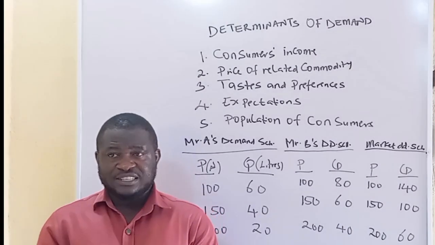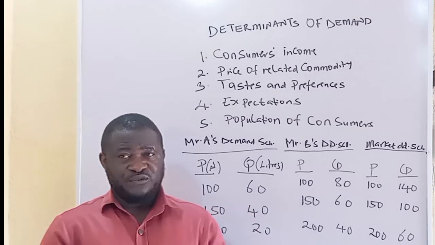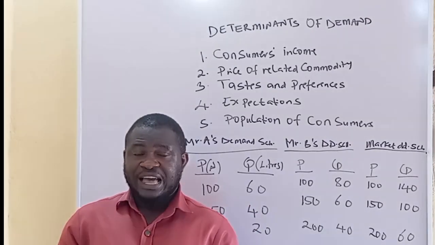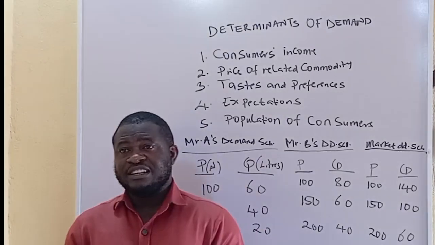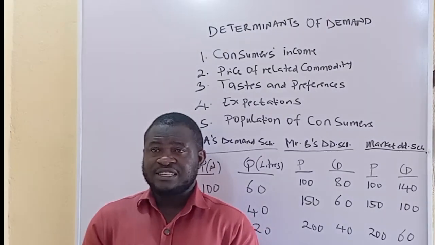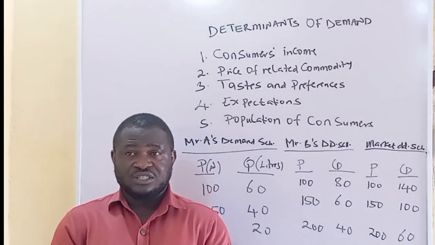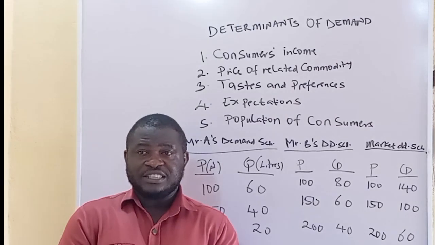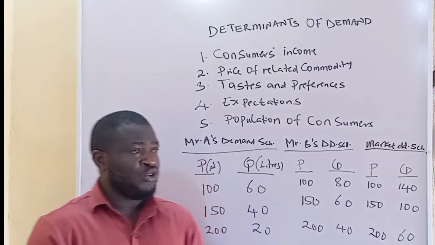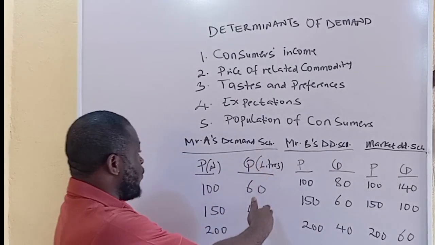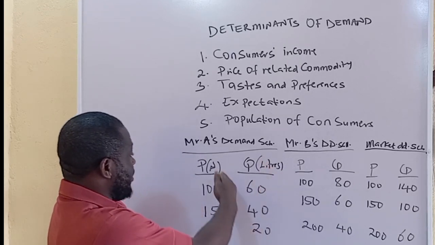The second question to ask is, what would happen to the quantity demanded of petrol by these individuals if any of the factors identified as being precursors to their demand decision changes? For instance, if the income of the consumers changes or if their tastes and preferences change, is demand going to remain the same, or is demand going to increase, or is it going to decrease? Hence, we are going to be looking at the demand schedule in terms of whether the demand schedule is going to remain the same at these prices.